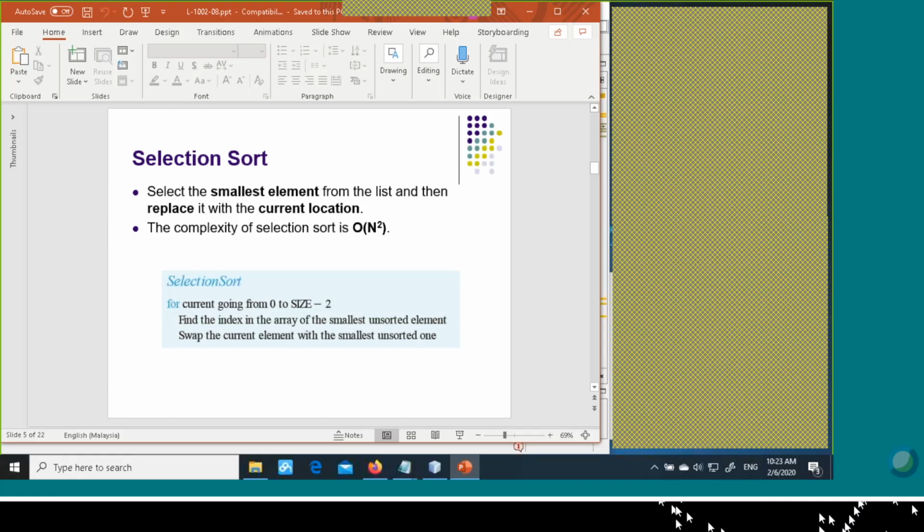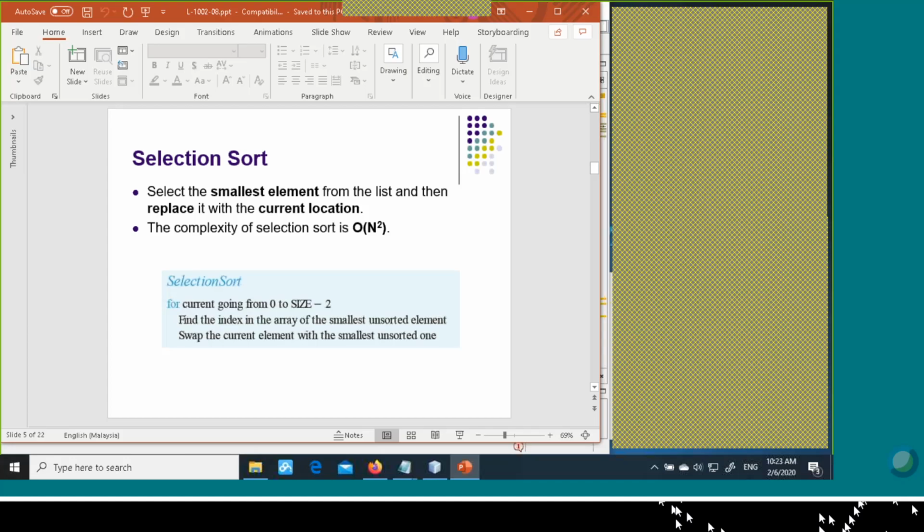That's why you have this complexity. You will study complexity in your algorithm analysis and design, so I won't talk more about it. Later, when you study algorithm analysis and design, you will study a lot about this. But for this selection sort, the complexity is O(n) squared. It means if you have 10 elements, you need 100 steps to complete.